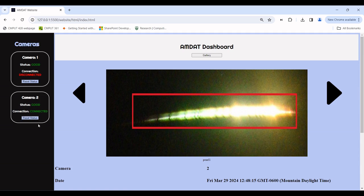The choice for making this a manual reset, rather than trying to do it programmatically, was because if the system runs into an issue that's large enough that it should report it back to the user, such as an obstruction or overheating or something like that, we want to make sure that the human intervention actually occurs.